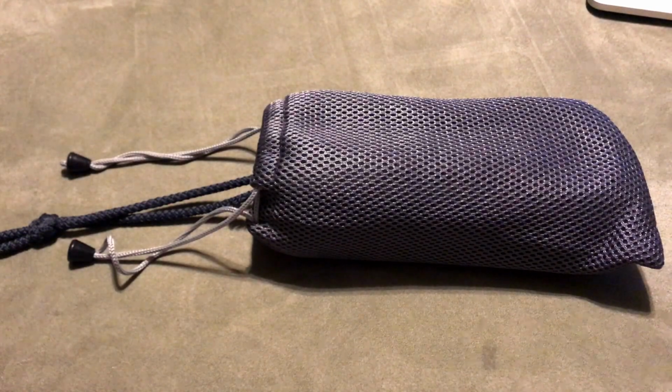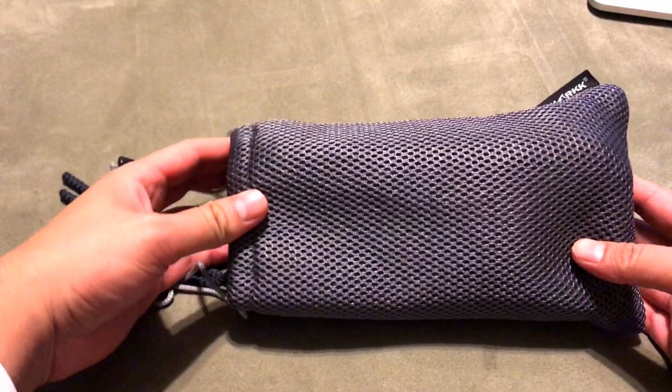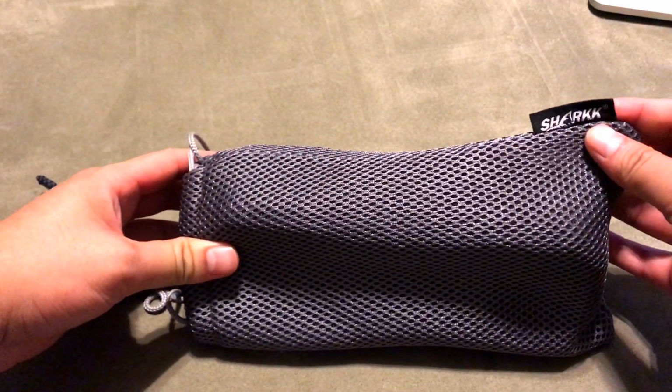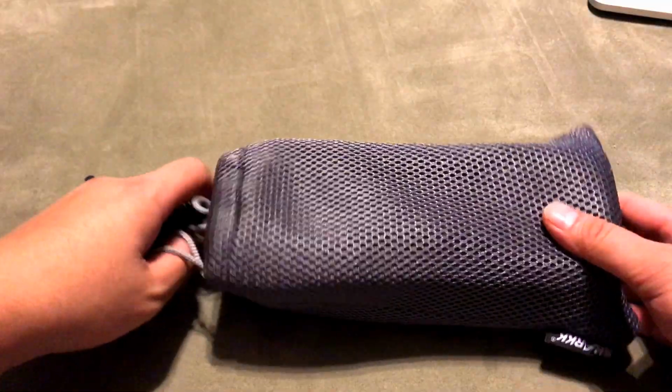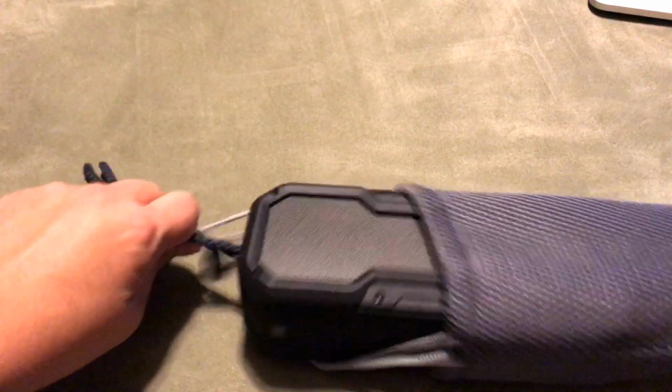Today, I'm going to review the Sharkk Commando Bluetooth speaker that I just got. So, it came in with this case right here. It has the Sharkk logo brand, and you have this mesh type bag case, and then it has strings. You have these strings right here. So, I'm going to take it out and show you what it looks like.